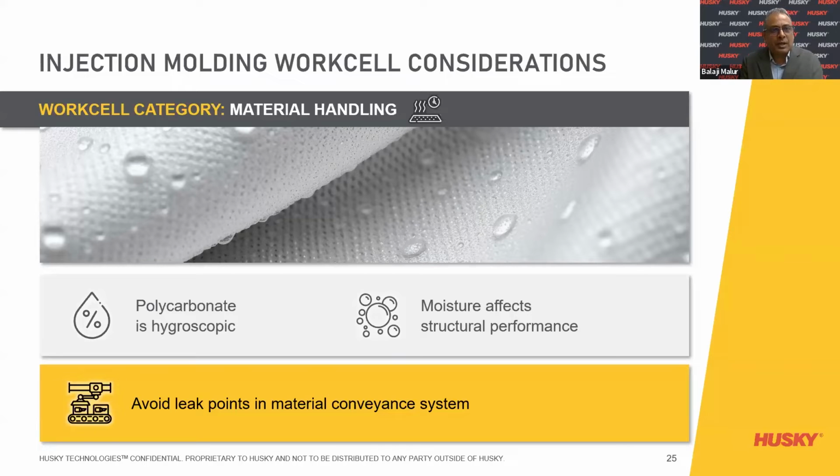And we need to make sure that each time this particular batch of resin is kept outside or inside, due to humidity and shipments from one container to another when it's coming from overseas, we have the right amount of drying time and temperature set to remove that moisture that is hygroscopic in nature. Undried, the moisture can show cosmetic problems. And not only that, it also has structural defects because it tends to crack over time after it is molded, which we may not see now, but later.